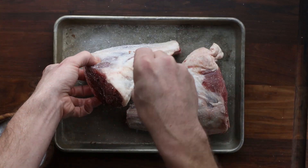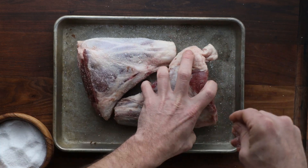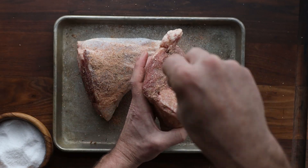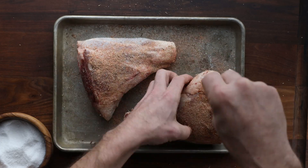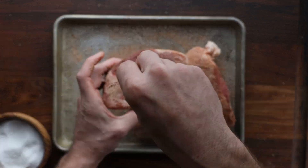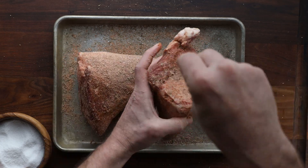A cured shank means the shank has been seasoned with pink salt, which is going to keep the meat pink after cooking, and it's going to taste more like ham. So if meat is pink after it's fully cooked, it's always been treated with some kind of pink salt. Either one can be very good, but the cured shanks are much more salty. For the uncured ones, we put salt and pepper, then season them with a dry rub, and refrigerate them overnight before smoking.